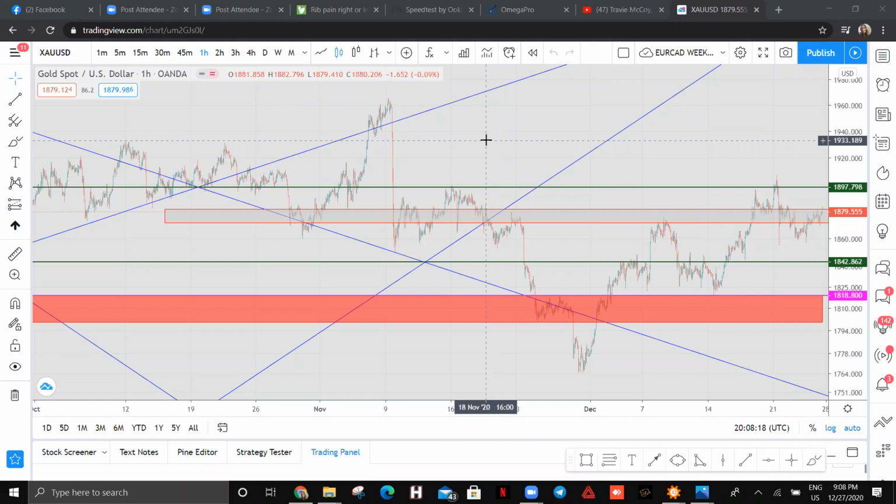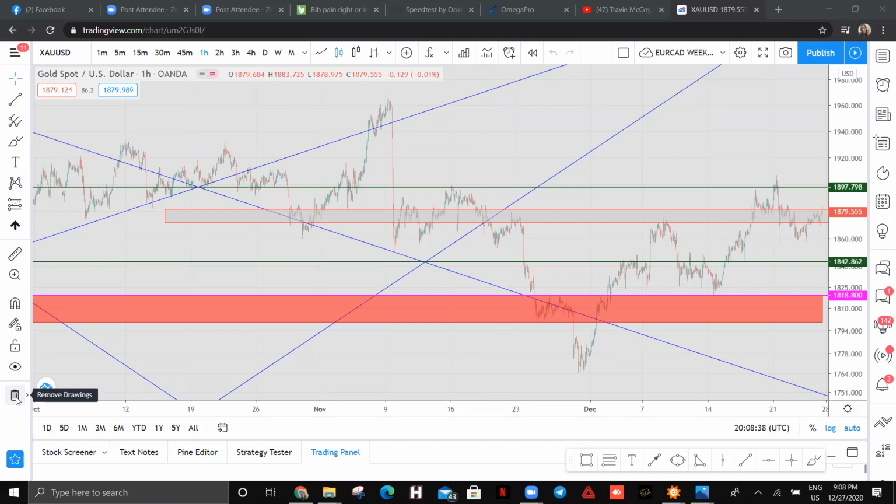Like I told you earlier, this rectangle strategy is 95% accurate. But all it needs is just your patience. You need to be patient with it. If you're not patient, you cannot do what? You can't go with the strategy. And because it uses the higher time frame, you need to be very accurate with your what?